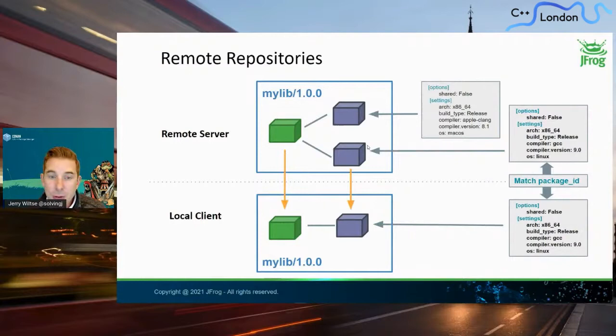Also, once you've built or downloaded a specific binary for a package on your local machine, that binary can be used across any number of projects on that same machine with the same configuration without needing to be rebuilt. So with Conan, there's just no need to rebuild the same binary multiple times with the same configuration over and over, which is somewhat of a common practice historically in developer environments where setting up and managing cached builds and precompiled binaries is too tedious or complex. Conan makes that sort of thing attainable and easy to use now.